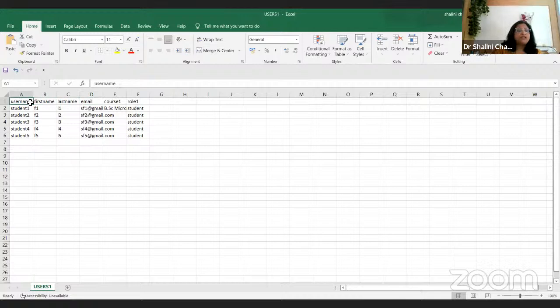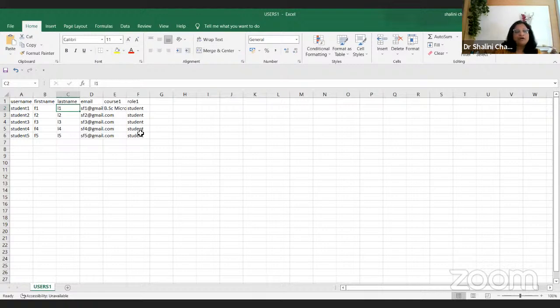Okay. Now, the students, now since I don't have the name, so I'm writing here student 1, student 2, student 3, student 4, student 5, like this. And their first name as F1, then F2, F3, like this. Last name L1, L2, L3, L4, L5. And email, since the name of the student is student 1, I have taken S, and F1 is the first name. So SF1 at Gmail. These are the dummy Gmail addresses. Okay. So I have taken these Gmail addresses. Then course name will be same for all. And we will have the role same for all.